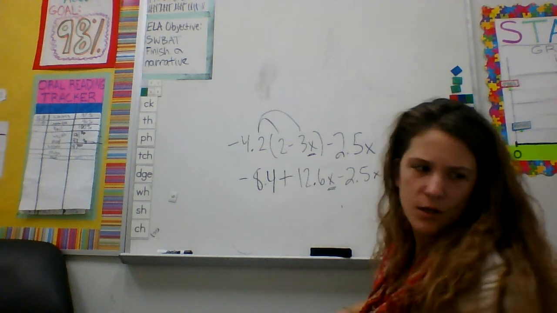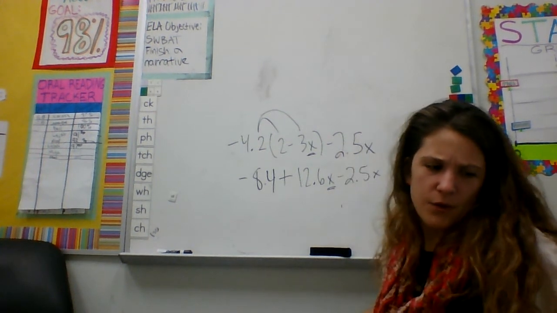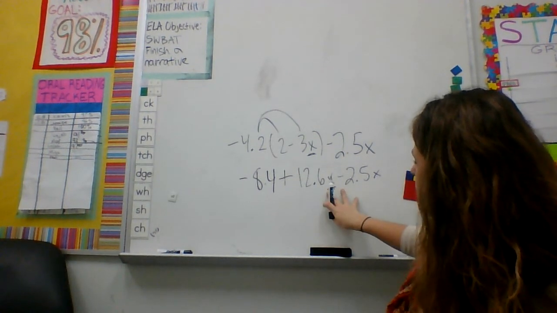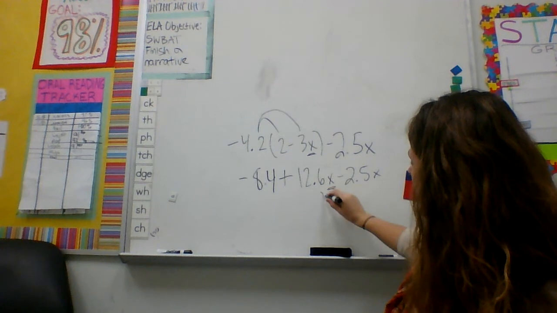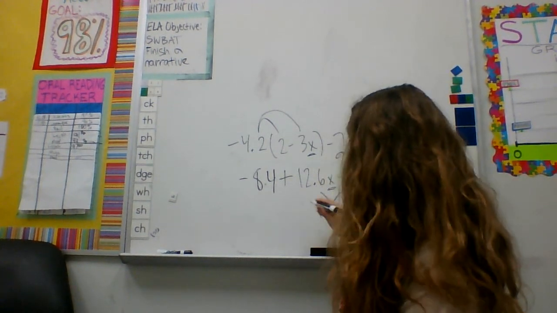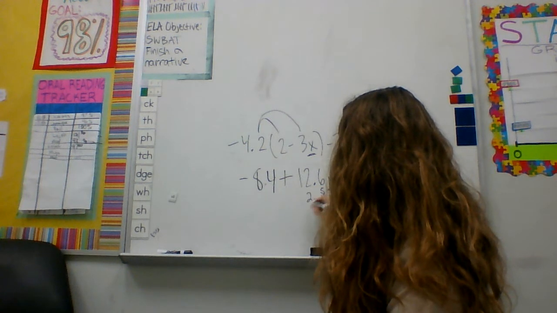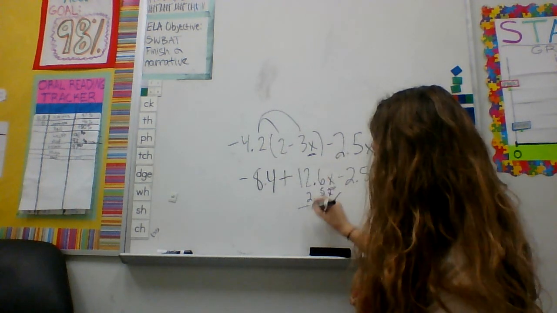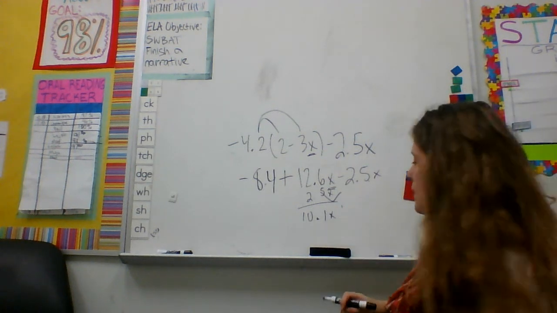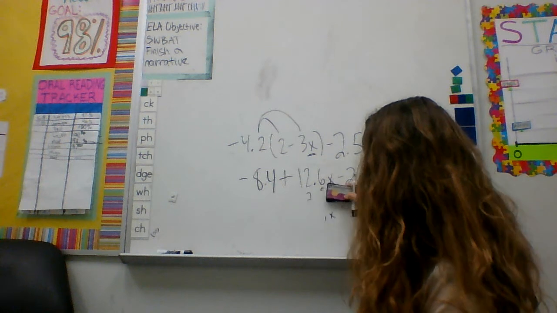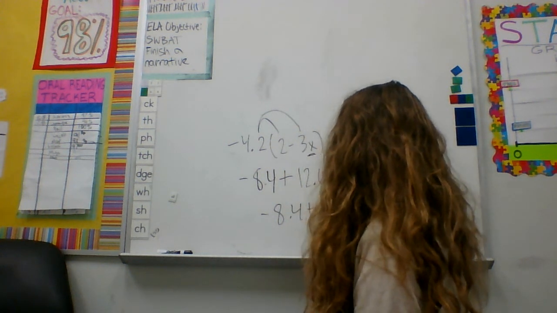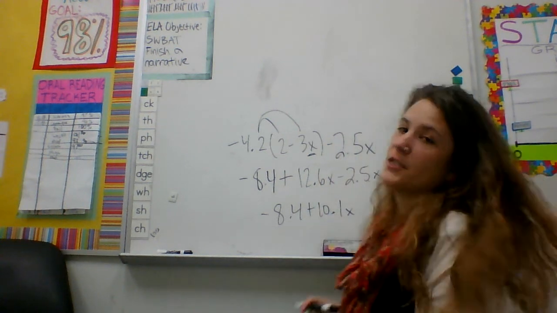So I can start looking to see if any of my answers are equivalent to that. I don't see anything like this yet, so I'm going to start combining these two terms. I will combine negative 2 and 5/10 x with 12 and 6/10 x. So if I subtract 2 and 5/10, that's 1. When I combine these two terms, I get 10 and 1/10 x. And then my negative 8.4, I can't combine with anything because there's no other just numbers.